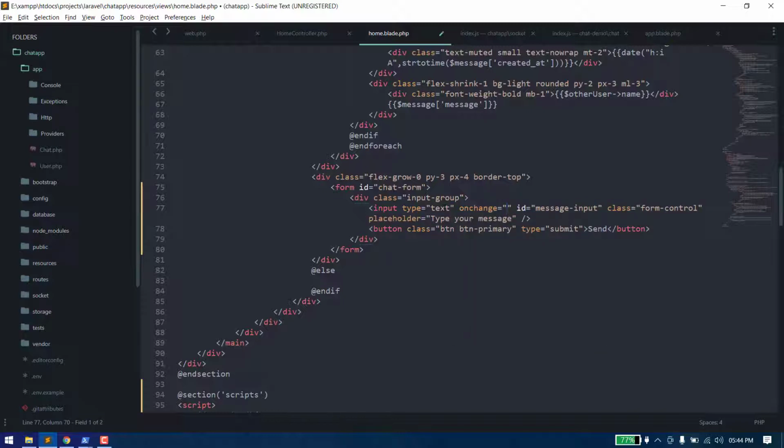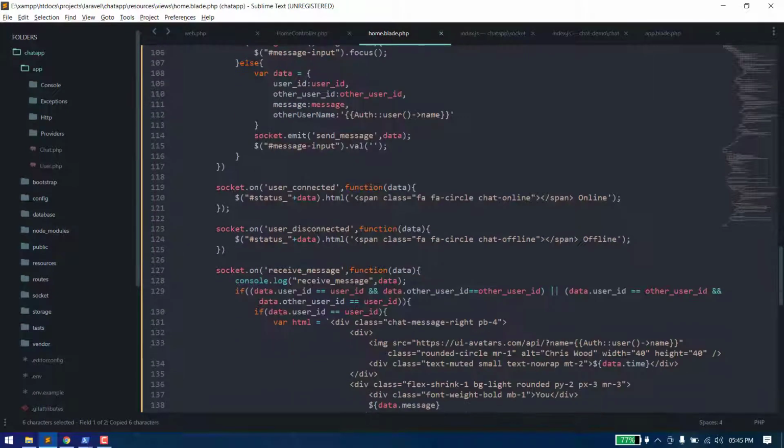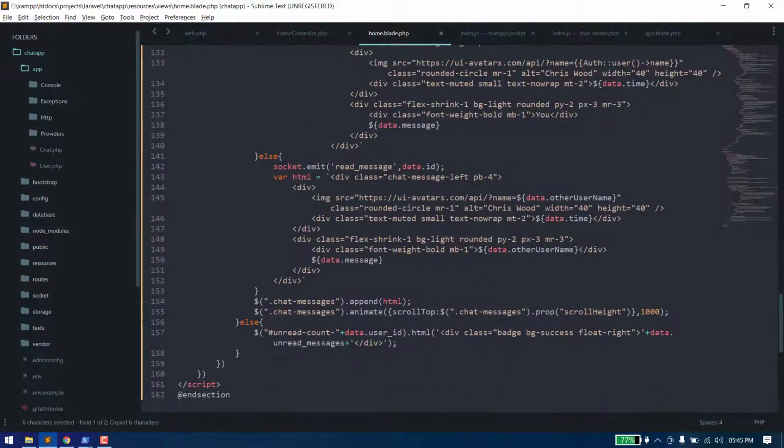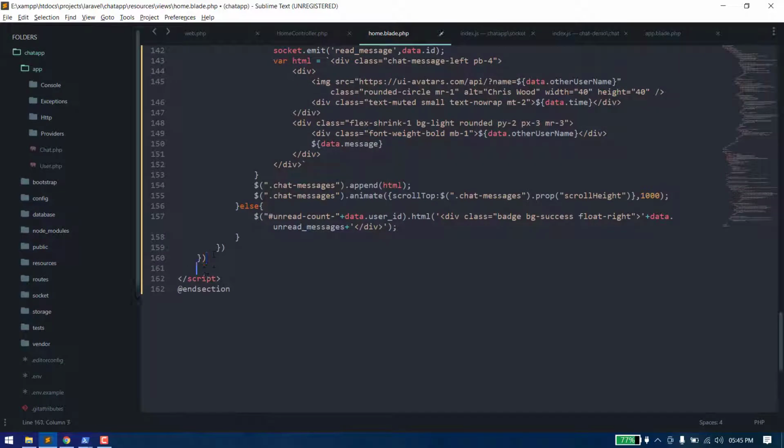We can say typing, and here create the function typing, and we just simply need to do an emit.